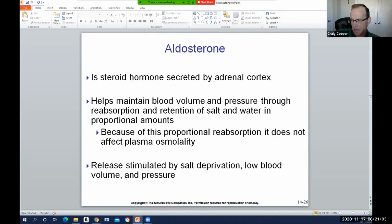The other hormone that affects the kidneys is aldosterone, and this has more varied actions. It acts upon both the blood vessels and the kidneys, and it does so a little bit differently. Instead of making the kidney want to hold on to water, it makes the kidney want to hold on to more salts. And so when we hold on to more salts in the body, then we are going to draw fluid to basically try to make sure that our blood osmolality stays appropriate. So we get a more proportional increase in fluid and volume because it is matching basically the sodium concentration. So we tend to be more isotonic when aldosterone is working. We basically reabsorb the appropriate amount of water to match however much sodium we're hanging on to.